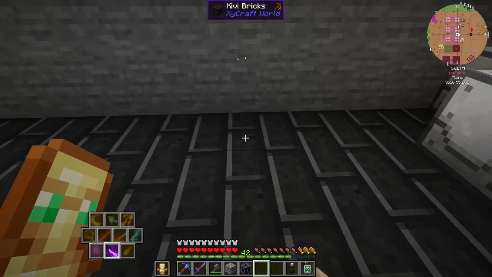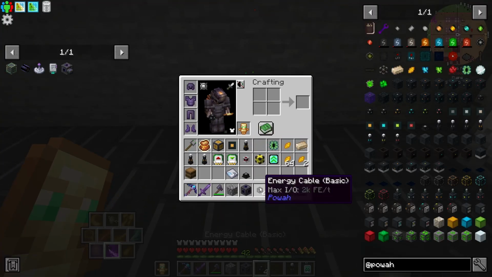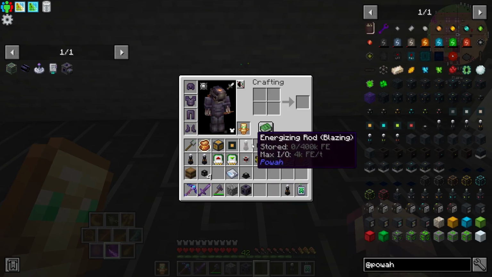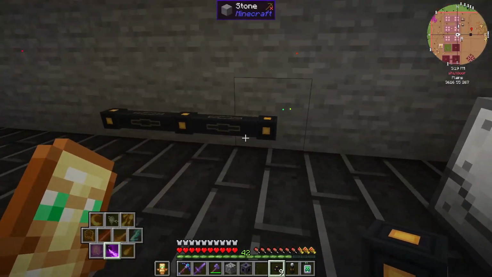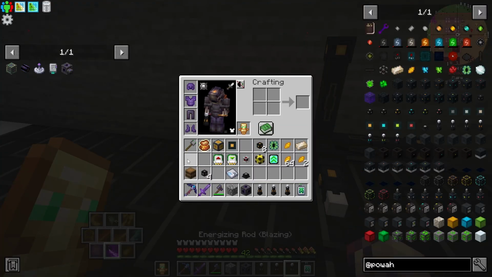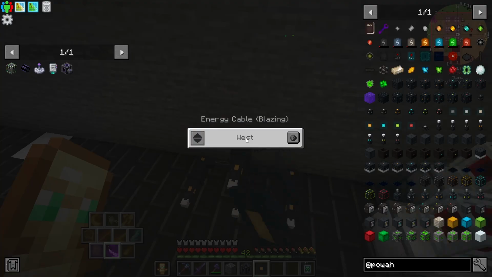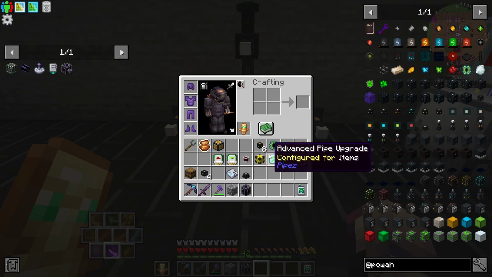Actually, I think, let's do it actually right here. And I do actually want to grab a little bit better cable set here real fast as well, just so we have more power transmission and all that stuff. But yeah, we're going to give this a 1 block gap just because why not? All right, so blazing. Let's grab the other 3 here. Blazing, blazing, and blazing. And, of course, you can do a lot more than this. I'm just doing 4 for right now. I'll probably add more down the line, but that is a-okay right now.